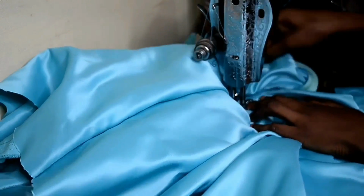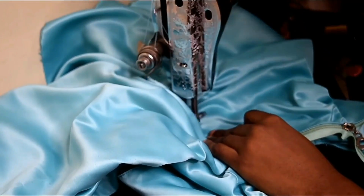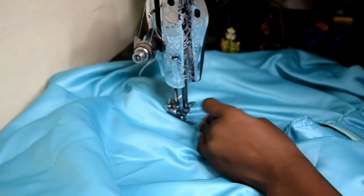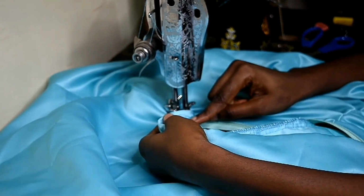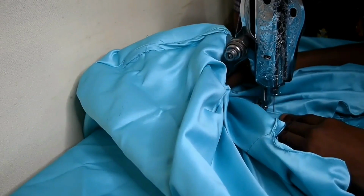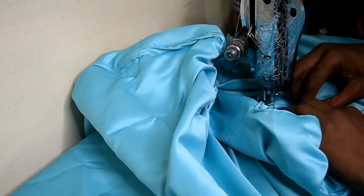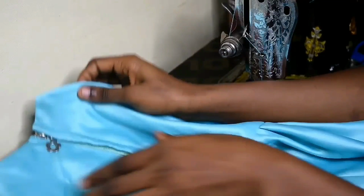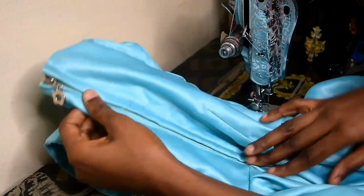Remember the fold I mentioned earlier. If you want your fold to be by half an inch, fold by half an inch, and then sew by half an inch, so that at the end of the day you are taking 1 inch out. So I actually want this part to overlap to cover my zipper, so my zip doesn't show. That's why I'm using half an inch, not 0.75 inches I did earlier. And this is how it's going to look, nice and clean. This part is actually more difficult because I doubled the fabric.